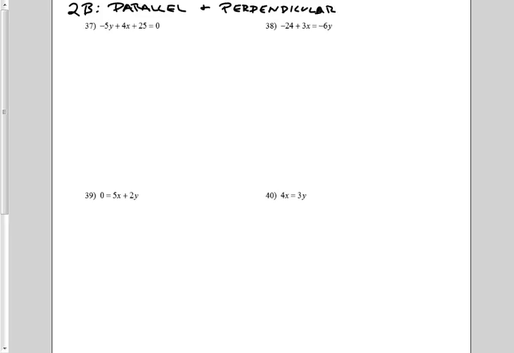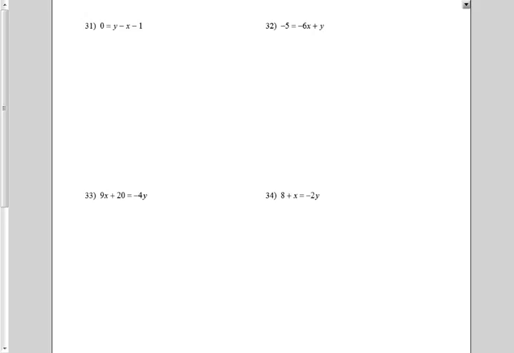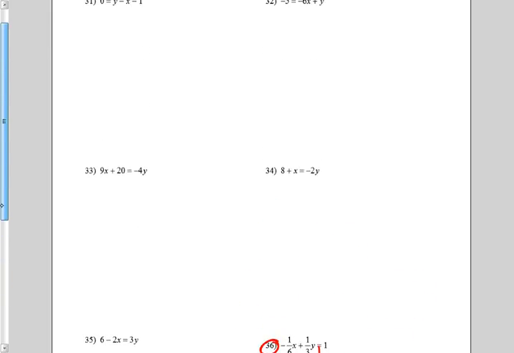Before that, you've got a pretty tall order on your hands. I've skipped over several problems, and it is that important that you get the practice of solving these for y. What I would like you to do is go ahead and solve these all now. You should have all the slopes all the way up until number 37. Once you get there, pause this video now, and once you get to that point, unpause it, and I'm going to start off at the end of this video and give you the solutions to all of those problems.